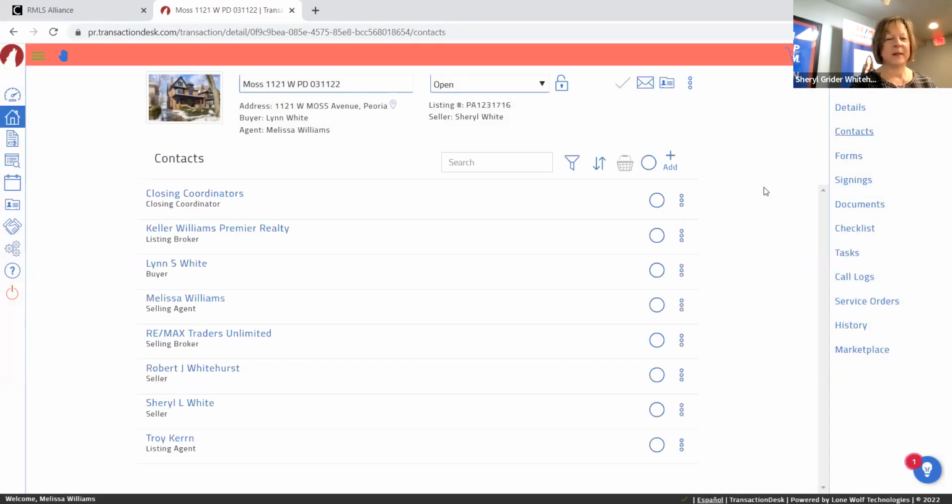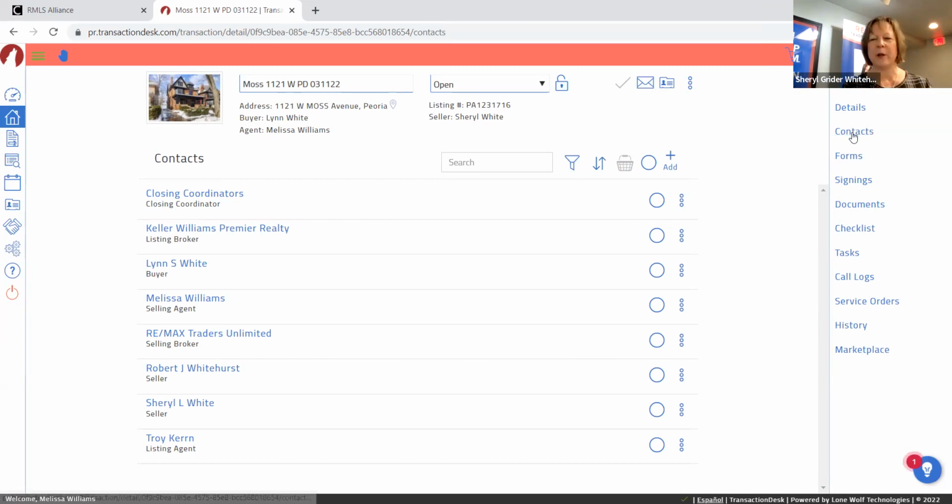Also in contacts, if you enter your title company and lender information, then you always have that right there. Let's say down the road, buyer calls you, who was my title company on this, you don't have to go searching anywhere. It's right in your contacts. So I encourage you to add those other service providers so you have a one-stop for down the road when who did my house inspection? Who did whatever? Just take a couple minutes and add them in contacts.